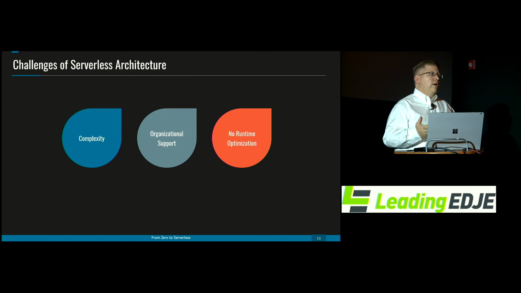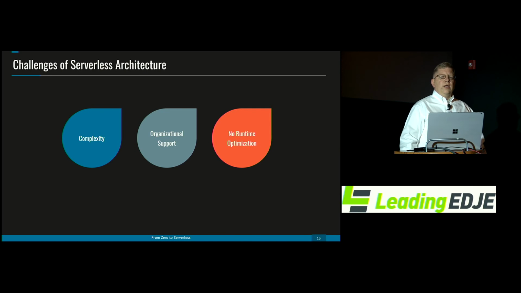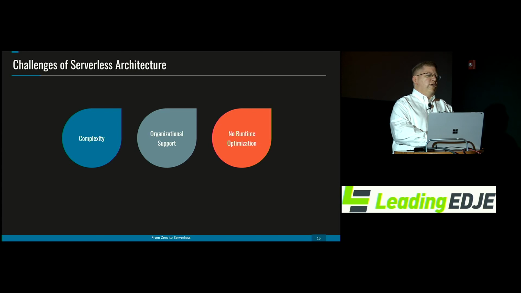Because actually, like I'll talk about in a moment, Azure Functions is open source. I can actually run locally if I really wanted to. So there still is the opportunity for that. But obviously there is that support that you would need to get.